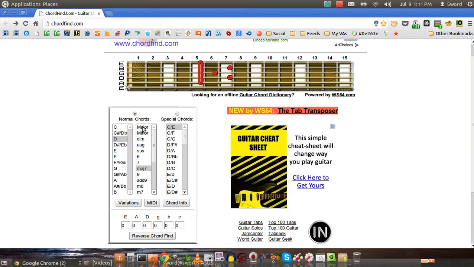So once again, let's go to a special chord, a D/A or C/G. These are open notes. You play a regular C with your ring finger here and your pinky here, and I know this because that's how I play it. So it shows you how to play chords with different notes in the bass. You play a regular D with your thumb here on the 2nd fret for the F sharp note, and it's a really nice sounding chord. Let's go ahead and listen to what that sounds like.